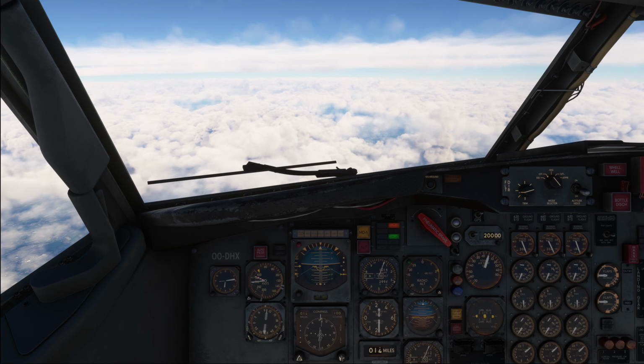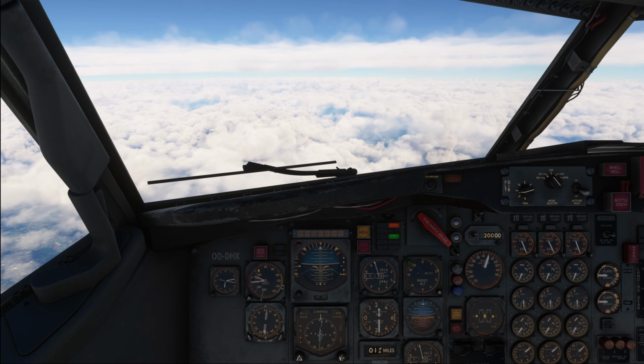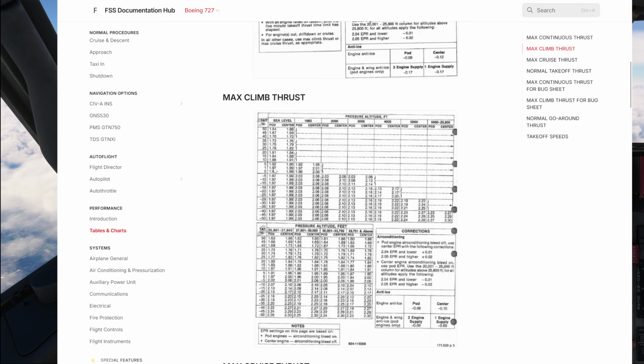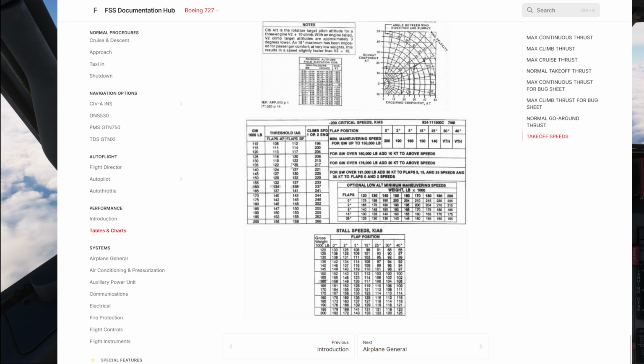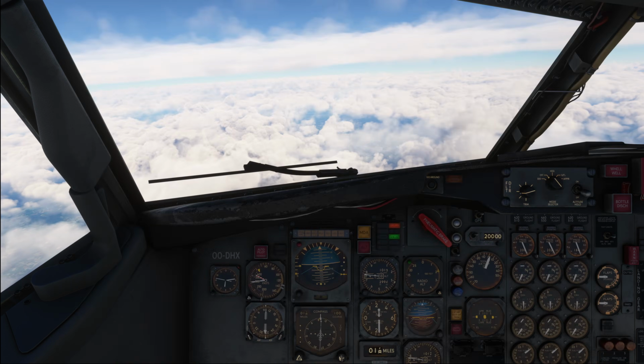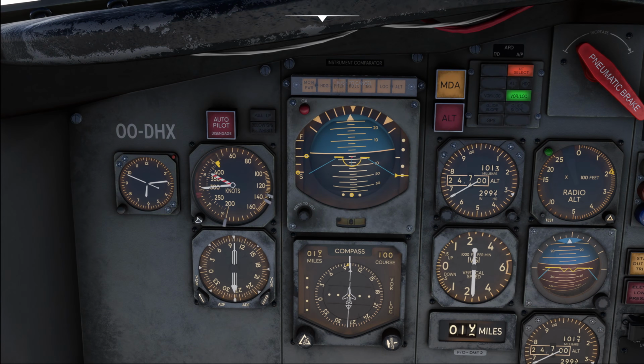So let's go into our table and determine the data we need. Again, from the Flight Sim Studios manual, down here we've got our approach speed tables. For gross weight we have 125,000 pounds or 130,000 pounds. I suggest that you take it conservative and take the next higher one. So we are going to go for 130,000 pounds. At flaps 30, that means our approach speed is going to be 122 knots. So we can bug in 122 on the lower airspeed bug. Like this.